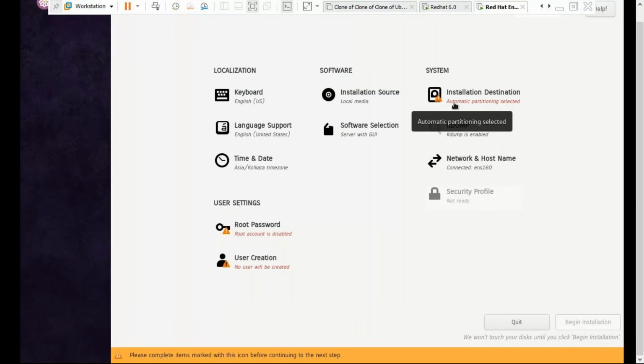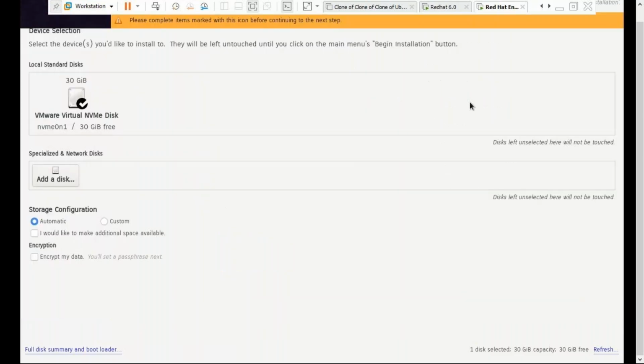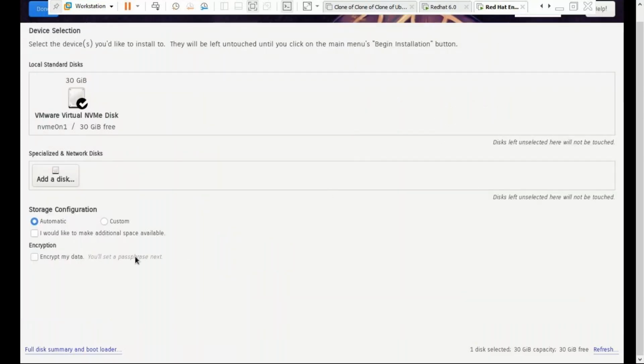So default is automatic partitioning. This is the installation of the OS with LVM. That is the default. You have to go for custom. Custom.